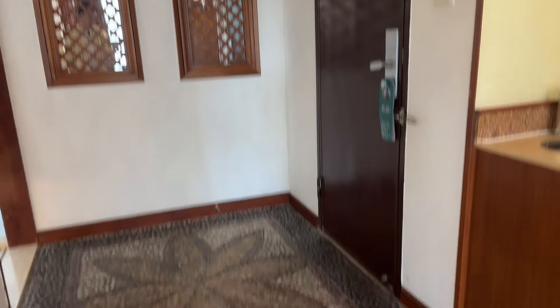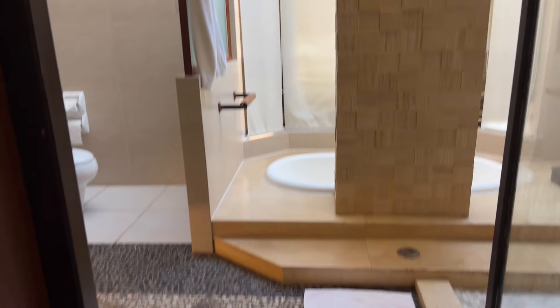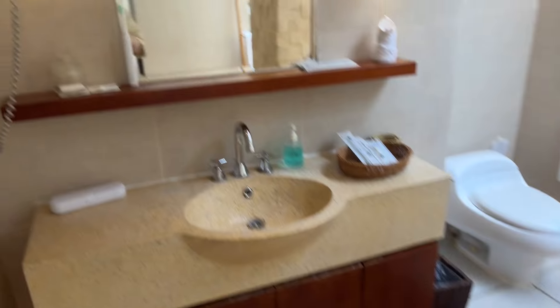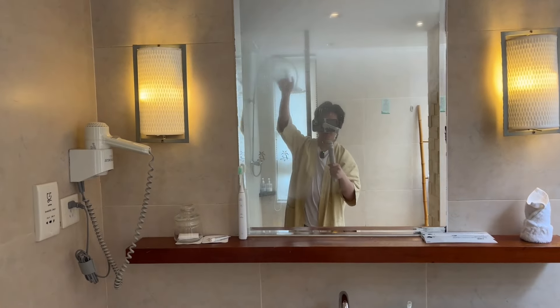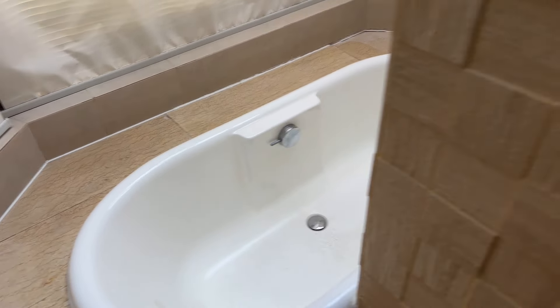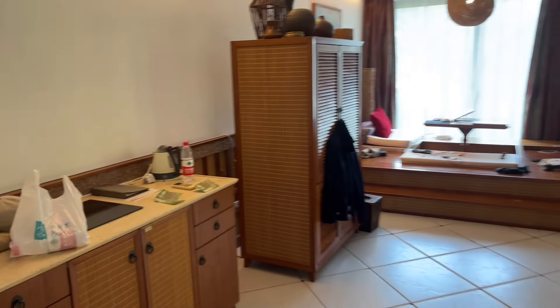So as we can see here, this is the hotel door. We come in here and right here is the bathroom. The bathroom is actually pretty insane — you can see there are these little stones over here, and then here is the bathroom. We've got the toilet over here, a giant bathtub, and a nice little shower. The crazy thing was this hotel room was actually like 50 US dollars a night, which is actually pretty insane.